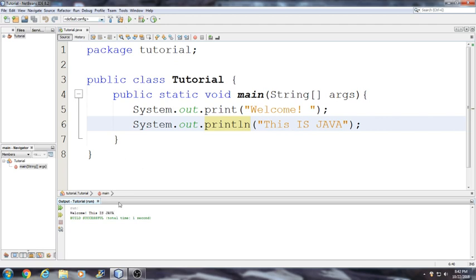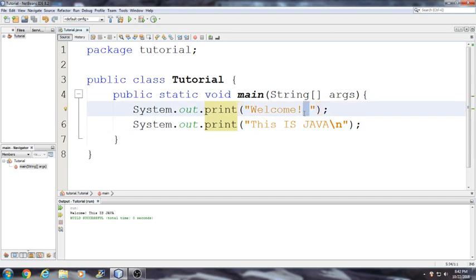And I am going to change this back to print, and we're going to type in \n. This piece here represents the new line character. Let me go ahead and demonstrate this. Going to go ahead and run it. And it looks exactly the same as the previous run. And I'm going to go ahead and do that on this one as well.